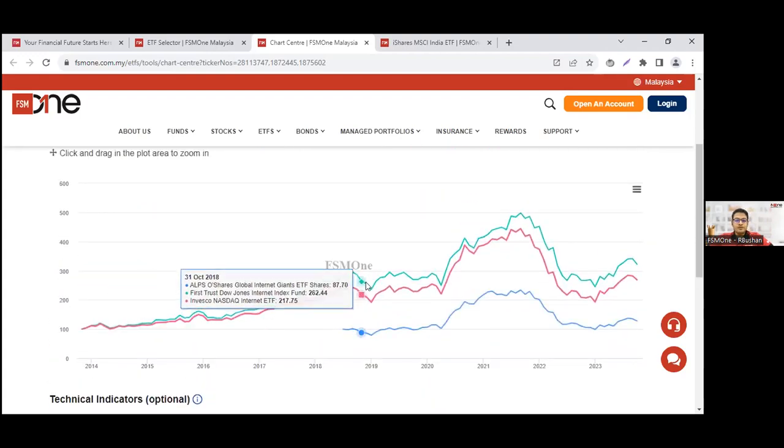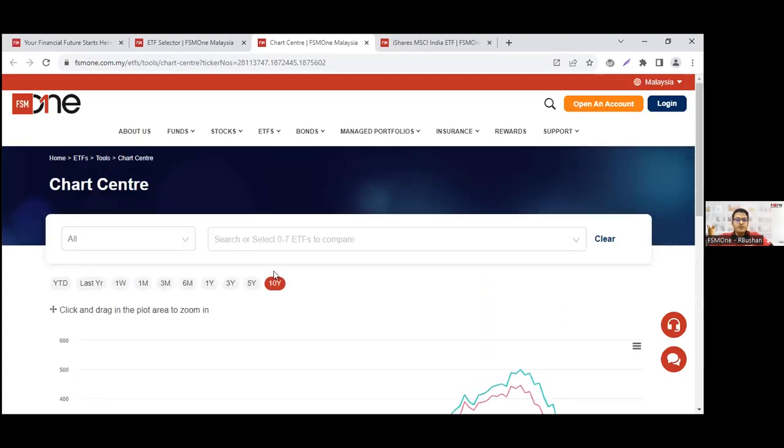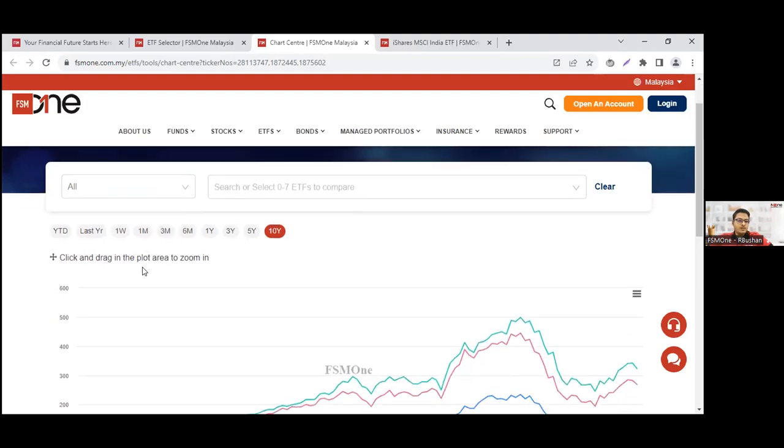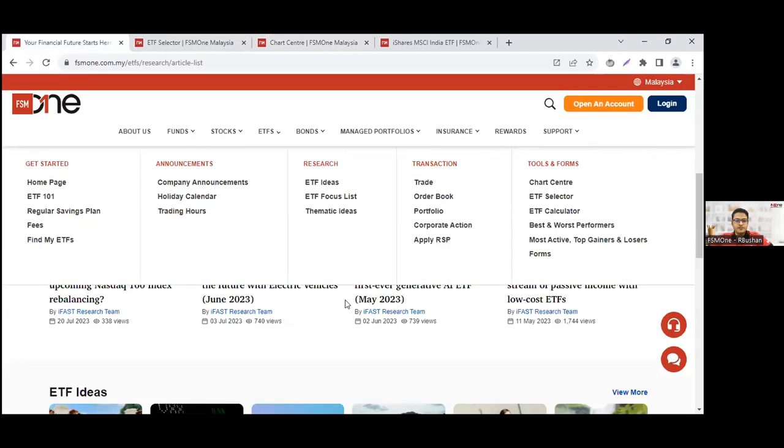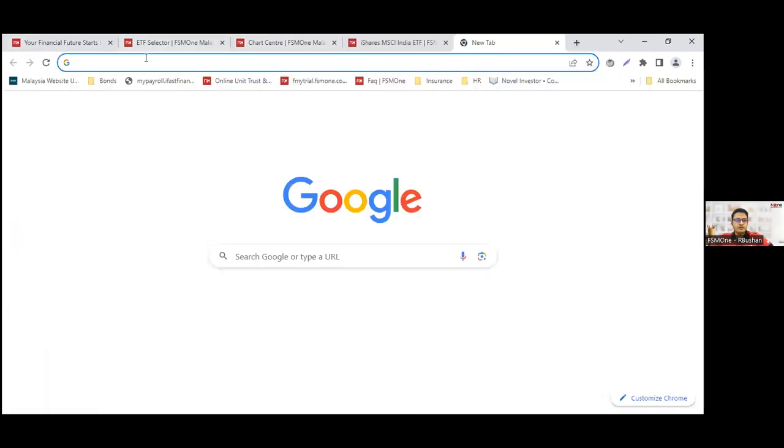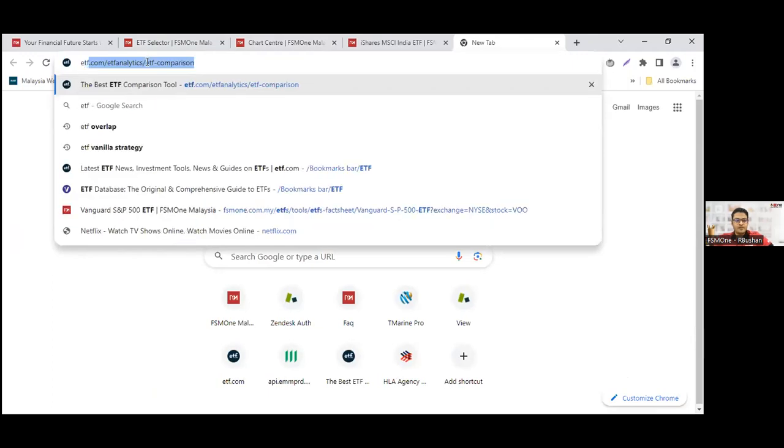Okay, so that is one way that you can do. Another way is, from what you have done, from a particular sector or geography, you have drilled down to actually certain ETFs that you can use to compare. And then you have certain ideas of what you can do. Then you can bring this a little bit further and learn more about those ETFs. You found the information, but another way I would also recommend is using ETF.com.